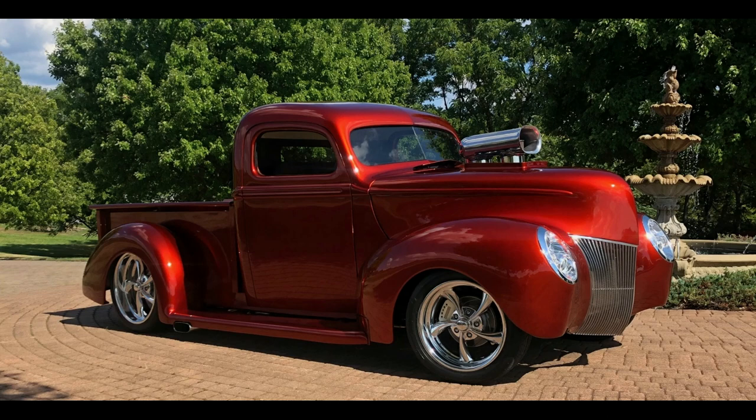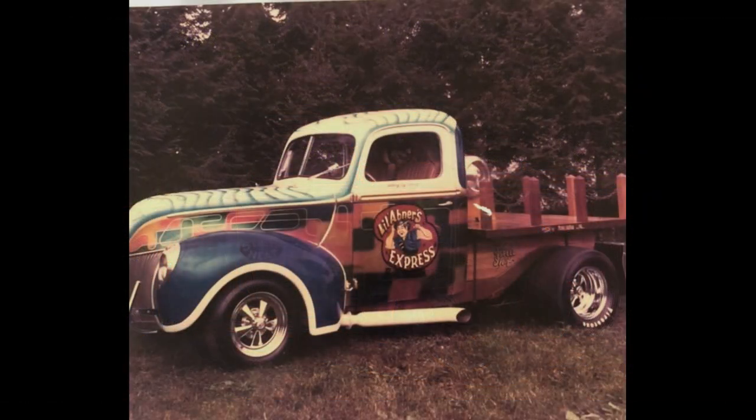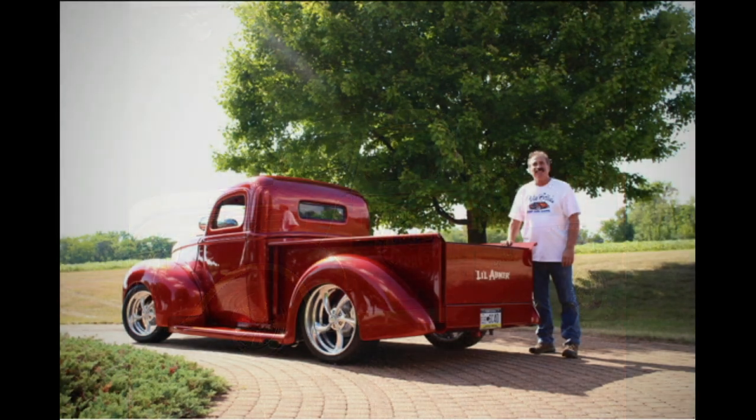When I was 15, I was traveling to school — I went to a prep school — and I would pass this old beat-up '40 Ford on the way to school. I used to beg my dad. We were in construction, so I was always around cars and trucks. I actually worked on some of the construction vehicles, so I was a gearhead very young. The more they would laugh, the harder I would work.